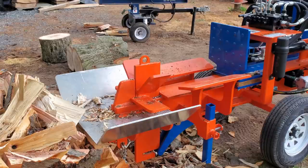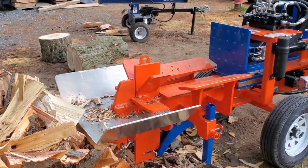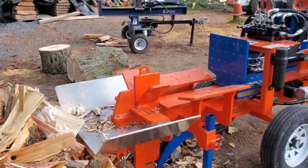But one little test we've got: one of the trees we took down in our live feed the other day was a hickory. We've got some hickory blocks here to split up into firewood. No, it wasn't good for the mill, guys. We have the butt log, about a 25-foot butt log for the mill, but this was definitely firewood chunks. So let's get it loaded up and see how she performs.